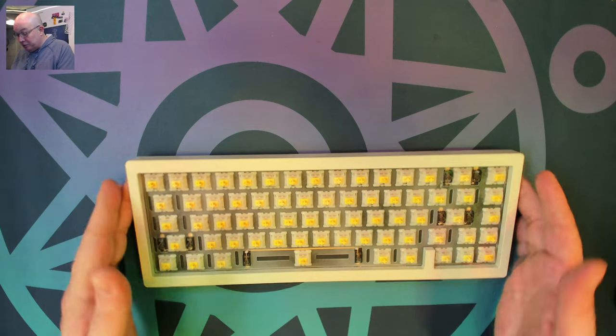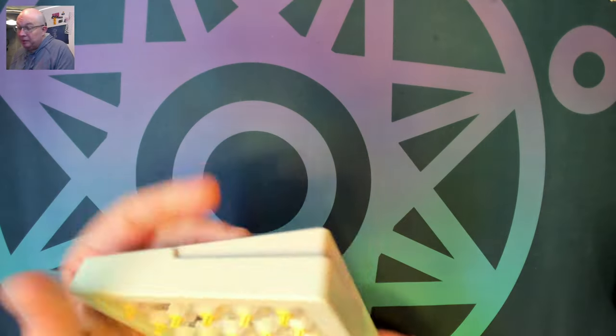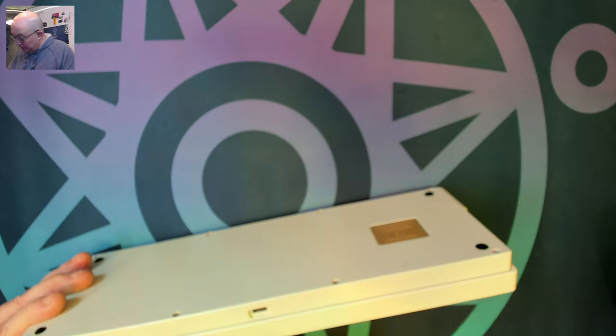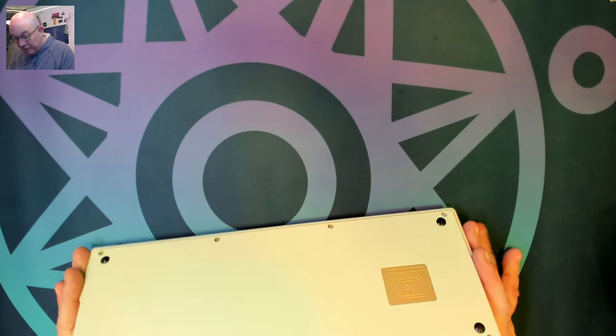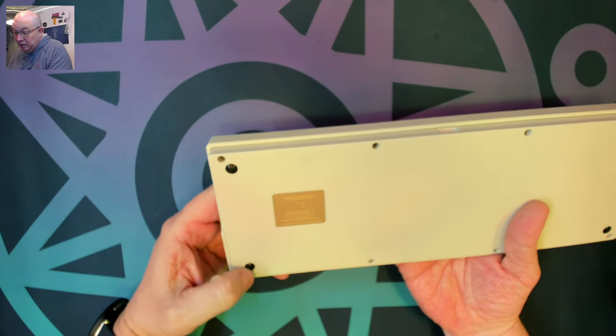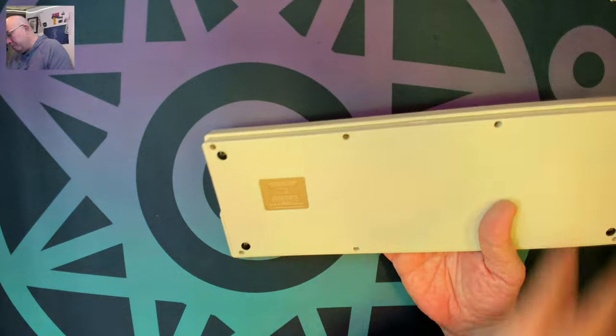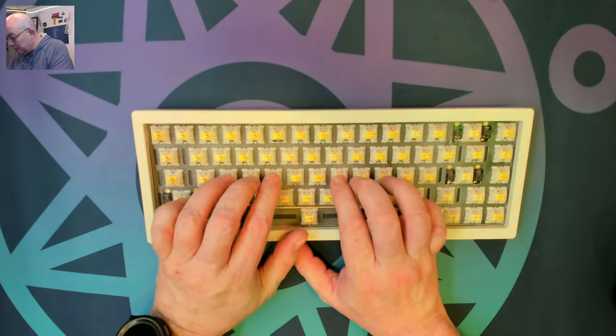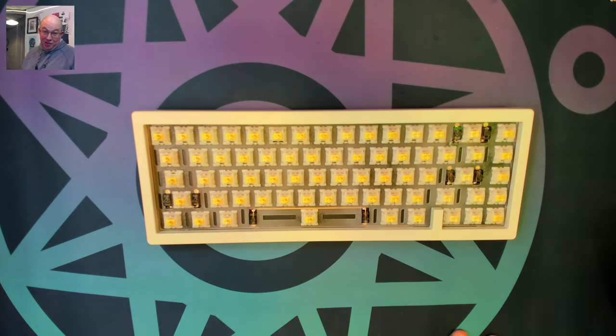This is a solid little kit. I love the edges on it. The design of it is very clean and modern. And we have the little gold weight of the TG down here, and the little bubble feet, or bump-ons, whatever you like to call them. I can already tell that this is gonna sound good.